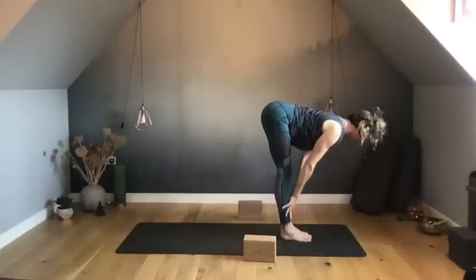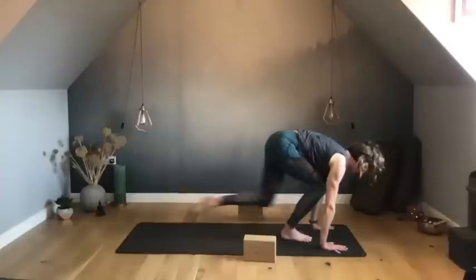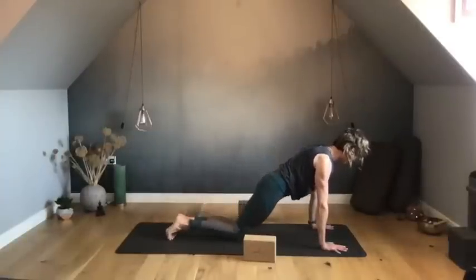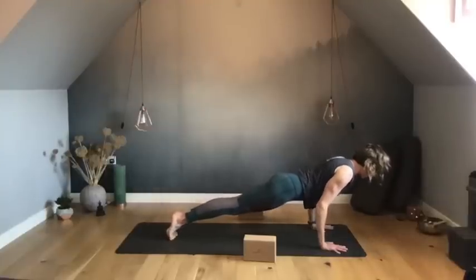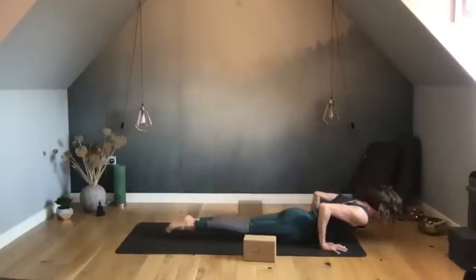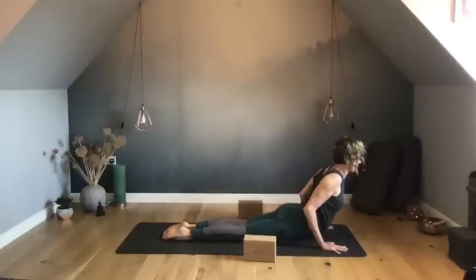Inhale, half lift. Exhale, plant hands, step back, plank position. Option here, you could come back to the knees for Chaturanga, or you could stay on the toes. Drawing the belly button in, bend the elbows as you bring the body gently to the floor. Point the toes, squeeze the shoulder blades together, and gently roll up, Cobra, Bhujangasana.